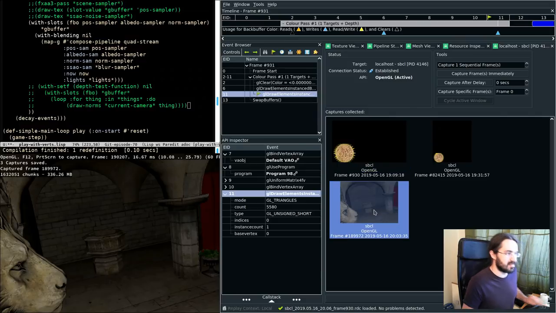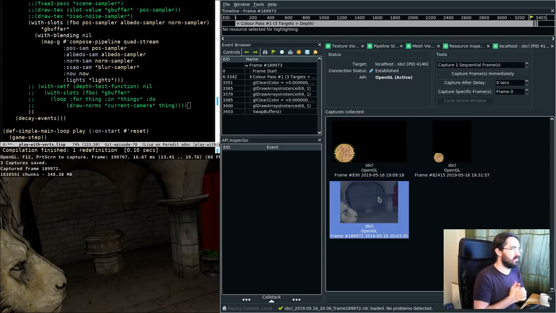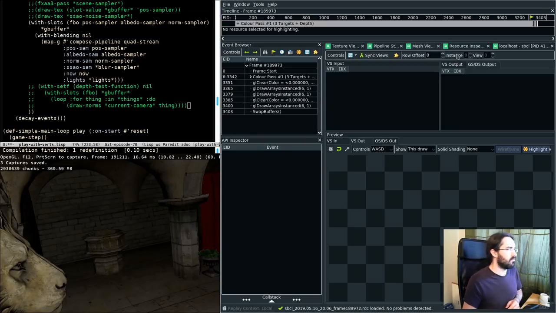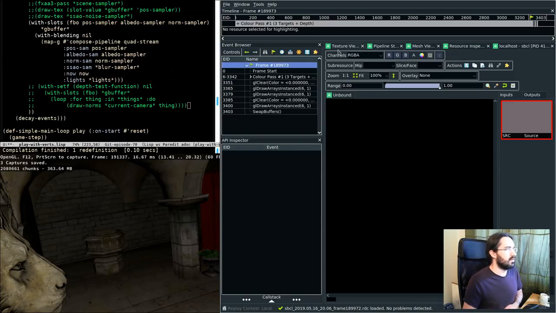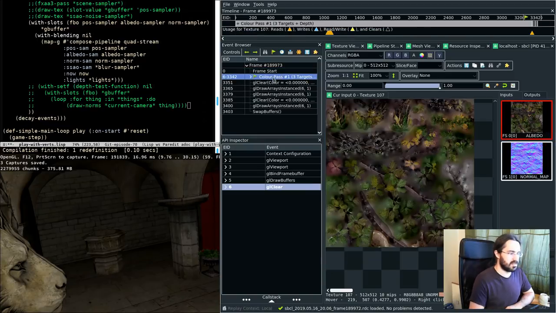We've got one of these. This one's got a few more passes in it, so it'll be fun. Here we go. Right. So, let's go down here. What was the first inspector we were looking at? I can't remember. Anyway, neat, here we go. This is going to be fun. What the? This is cool.